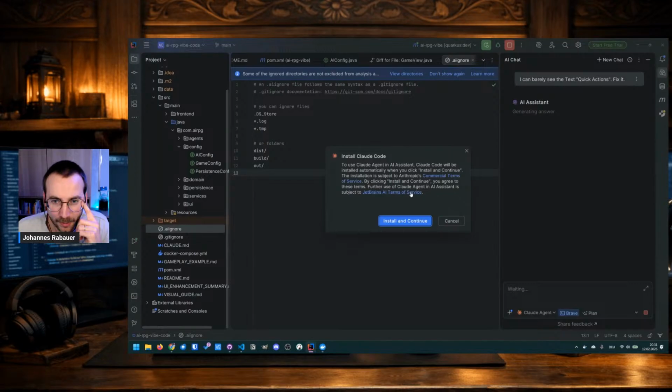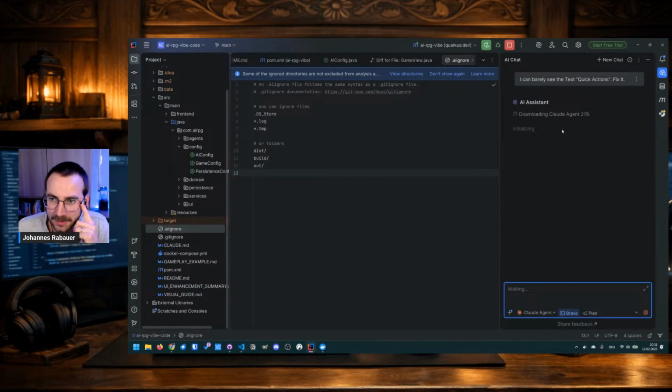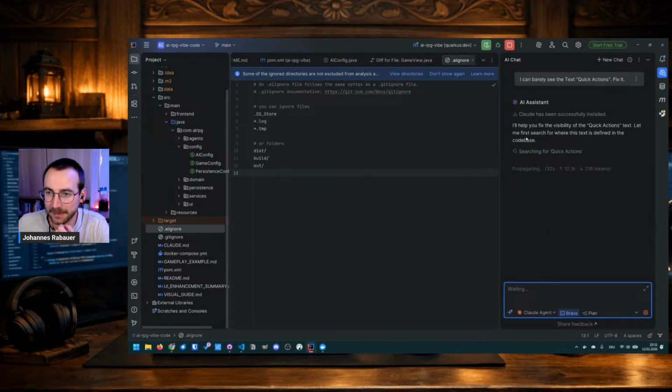Install Claude Code. We already did install it, but I guess it's the plugin, Claude Agent. I don't have anything against the new chat window. That's all right, but I couldn't send it, but that was because of the image. So that's fine. And now it's doing some stuff. I wonder if I have to log in at some point or if it knows everything from somewhere.